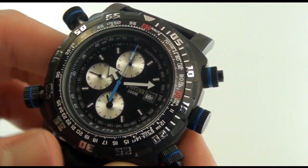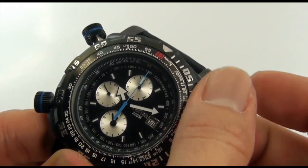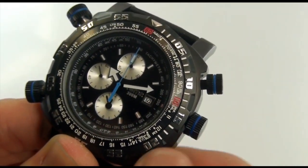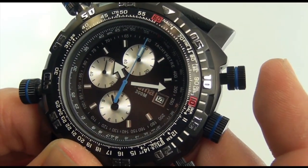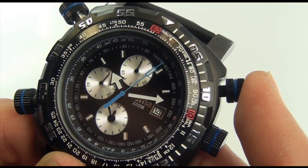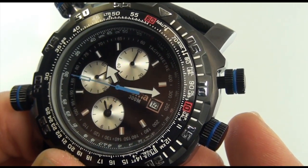So I'm going to leave these unlocked. What I want to do is unscrew the start and stop button of the chronograph, as well as the reset and split. For those who are unfamiliar, if I go ahead and press this button, you'll see that what normally is a second hand works as a stopwatch. Press it again to stop it, press this one to reset.